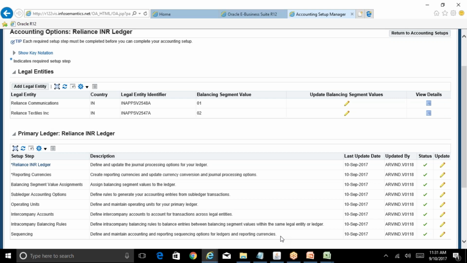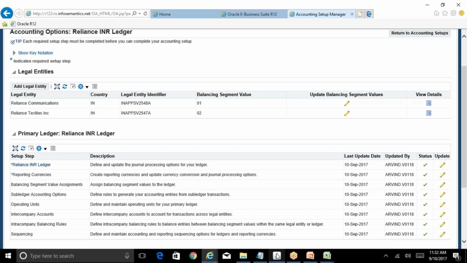Even we are doing that. We have an Australia ledger and a New Zealand ledger. Under the Australia ledger my company code is 150, and under the New Zealand ledger my company code is 155. But there is a business requirement wherein they want to use the 155 company code of New Zealand under the Australia ledger. So what we have done is, under the Australia ledger at the legal entity level it's 150, but in the balancing segment value assignment I have assigned 155 there.